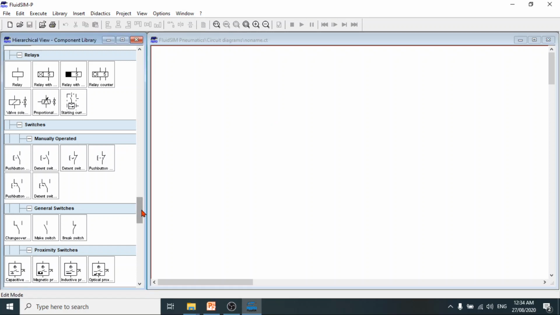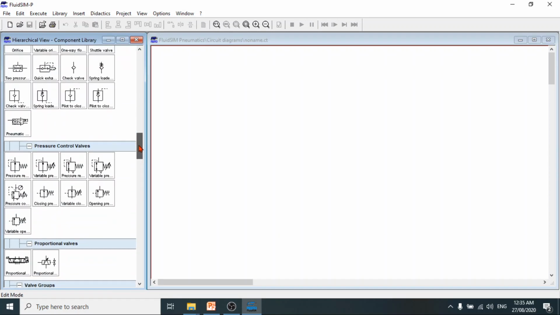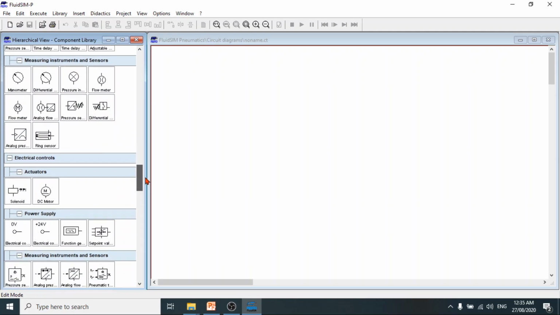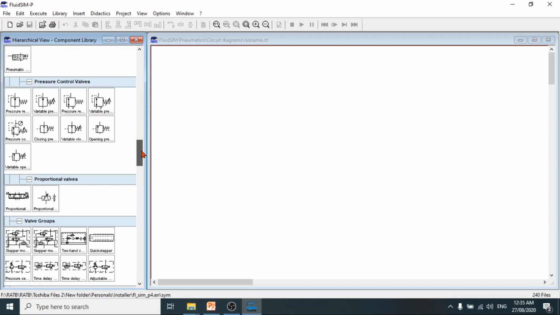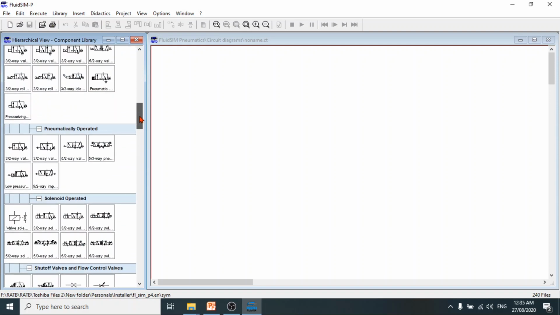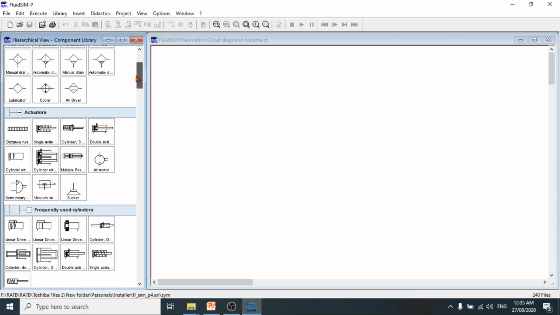Now the first discussion will be on the relays, for you to be able to use and apply the relays properly.